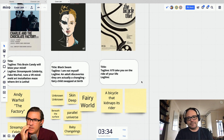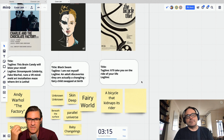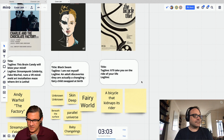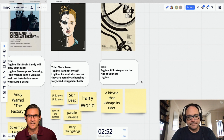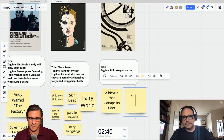So it could be more poetic or literal, but I think what we're leaning towards is this idea that you are irrevocably changed by the bicycle. It could be that you are metaphysically changed, or it could be that you are physically changed. But if it's a metaphysical thing, it's like a Deus Ex Machina. This thing purposely takes you out of your current life into something entirely different, and it steals what you had. You can never return to what you were before. But it's actually transformational. Yeah, transformative. Okay.